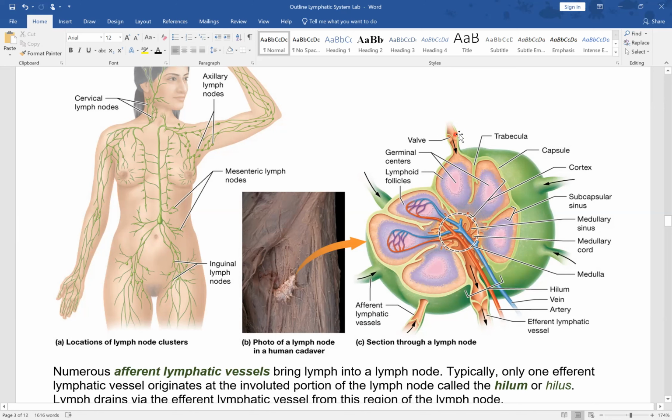So lymph goes through here. What you have are collections of white blood cells that are stored in these, B cells, T cells, macrophages. And if there's any bacteria in a person's system, the lymph nodes will become active and those cells will start eliminating that. That's why they swell up when a person gets sick.